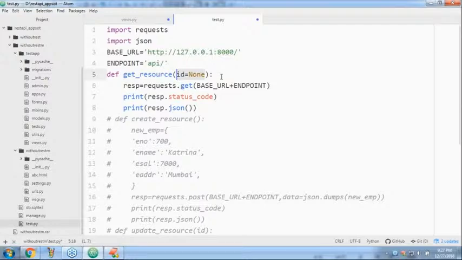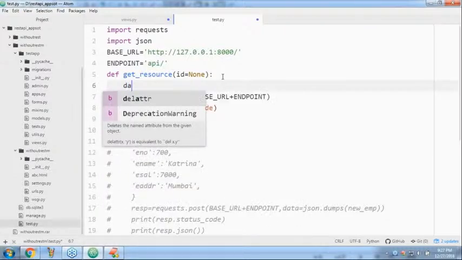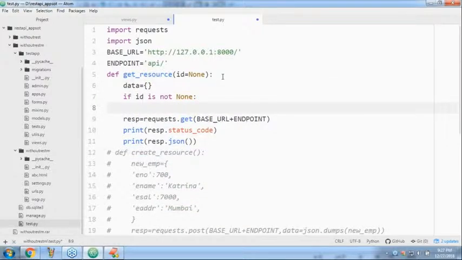Now observe very carefully about this code. I'm taking data equal to an empty dictionary. If id is not None, what is the meaning of that? You are passing some ID.